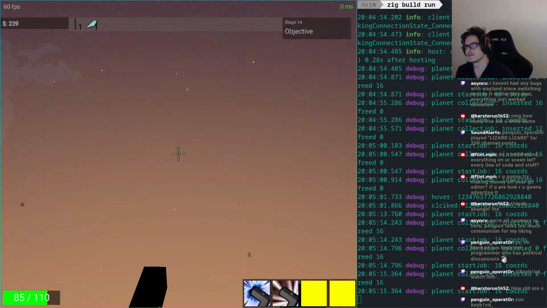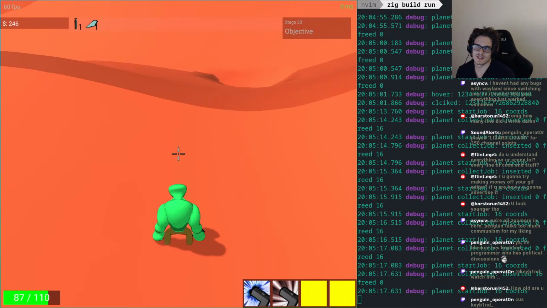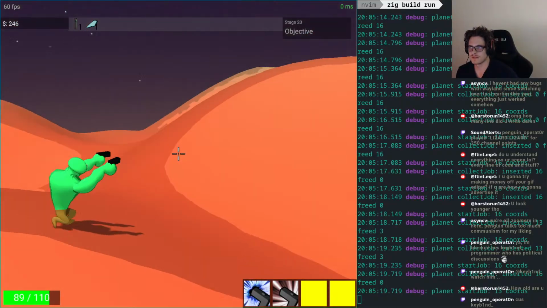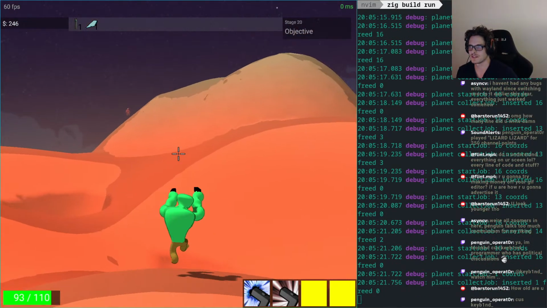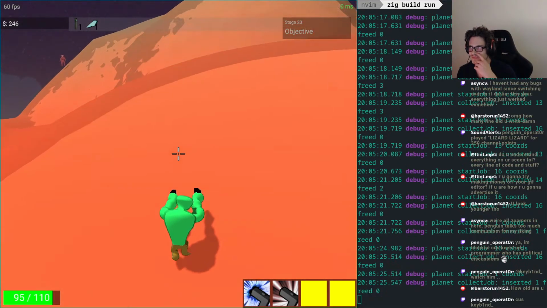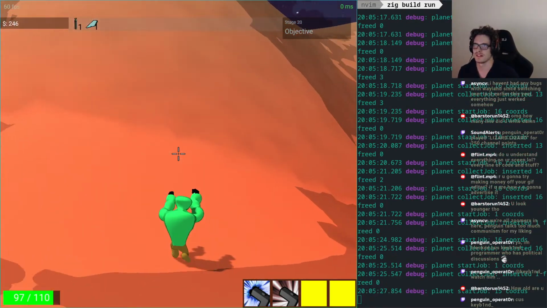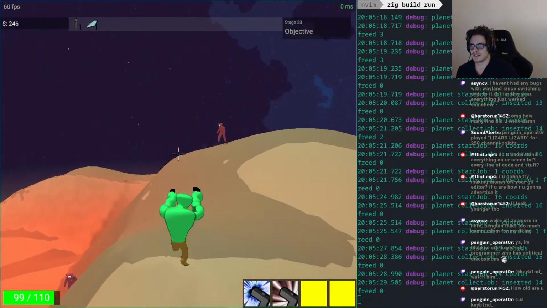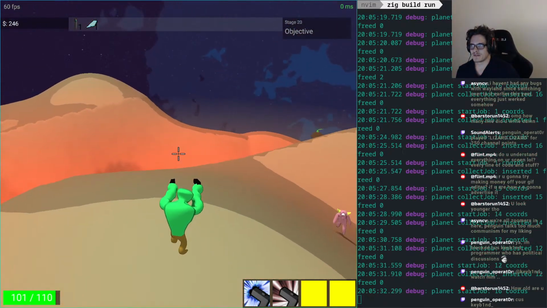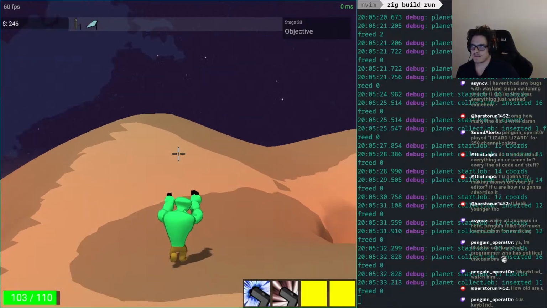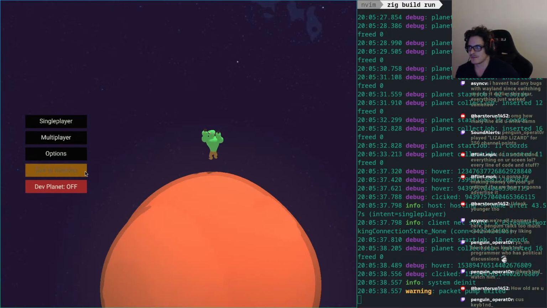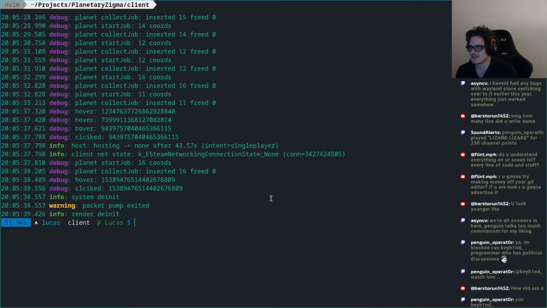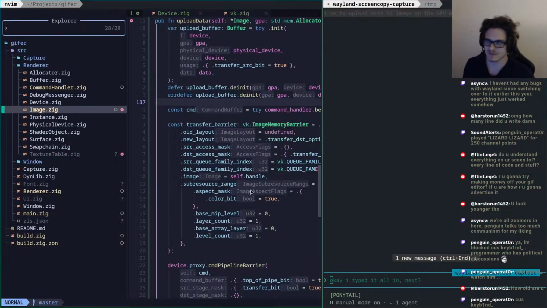But yeah, I'm just skipping a few stages to get to something a little bit more interesting, because it generates the terrain for you, so you don't have to. I don't manually write the terrain, it's just generated. And there's different kinds of enemies, but I didn't feel like really working on it anymore, so I wanted to make something different. So it's kind of on pause, you could say.